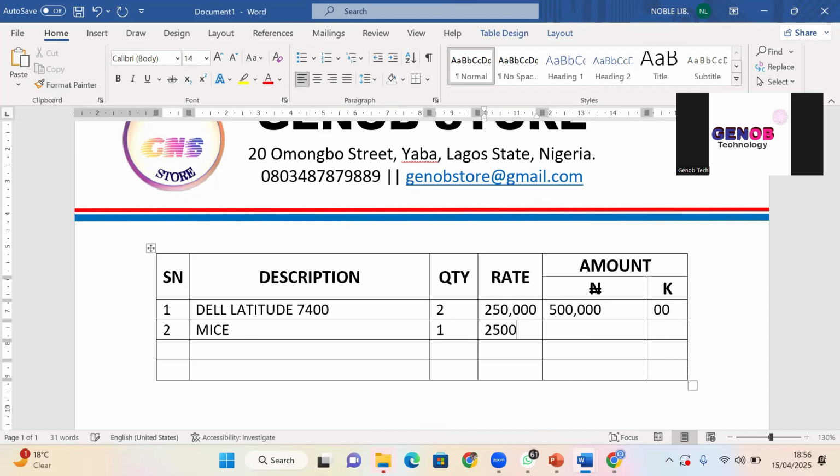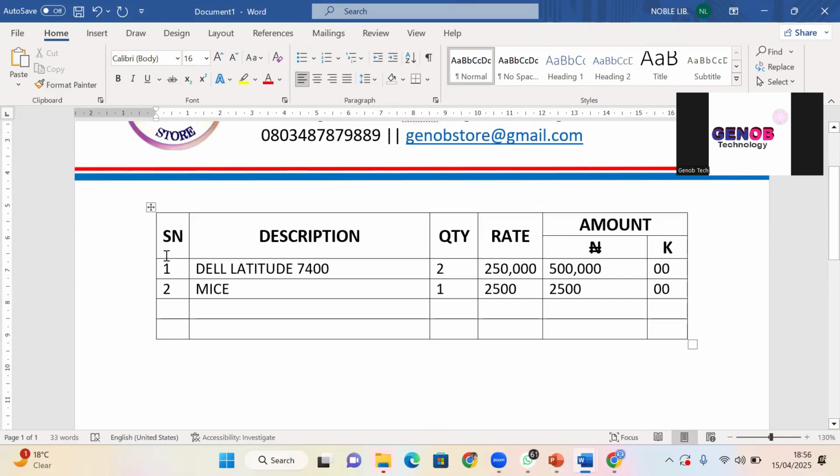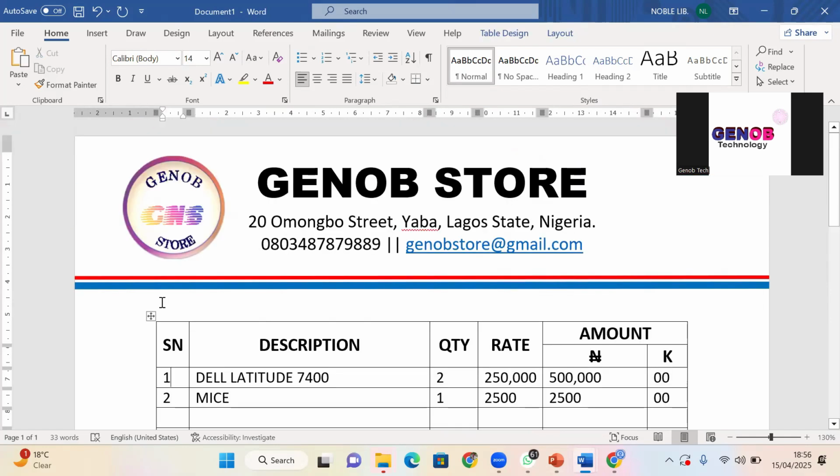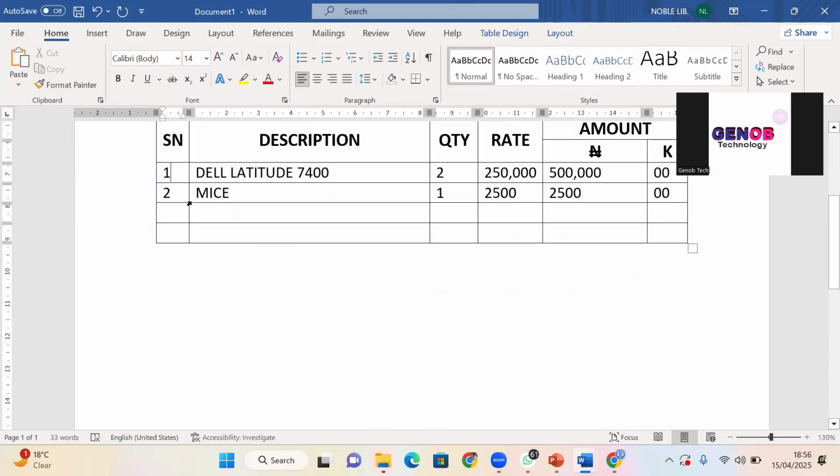For the rate, 2,500. The amount will be 2,500. Then the kobo is 00. Okay, this is how we can have our invoice. Don't forget that we'll still have to design this invoice tomorrow to have where the sender will sign and all of that.